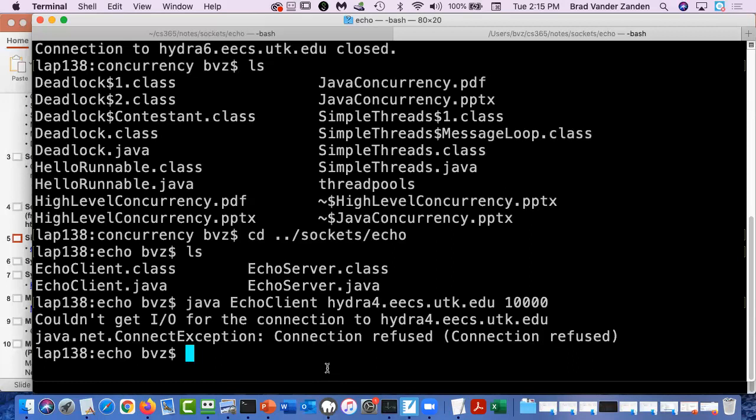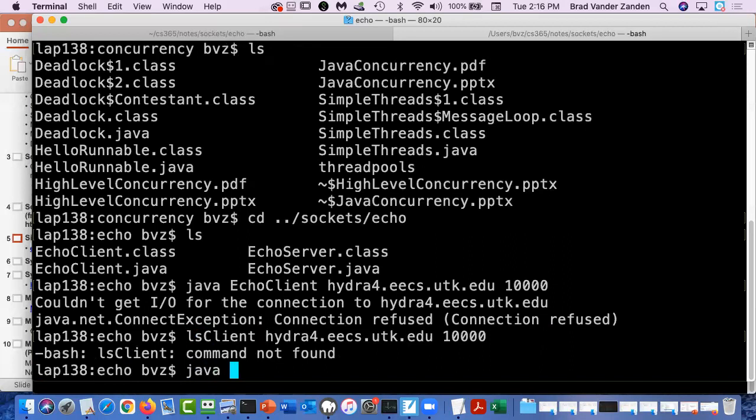Now you could also run it locally. So I could certainly run it using localhost. Let's see, I think it's server. Now I'm going blind. I think it's localhost.